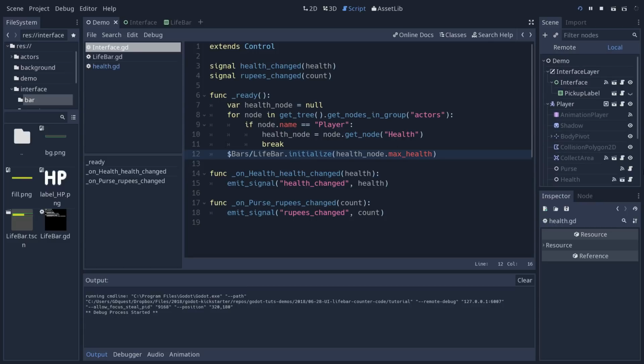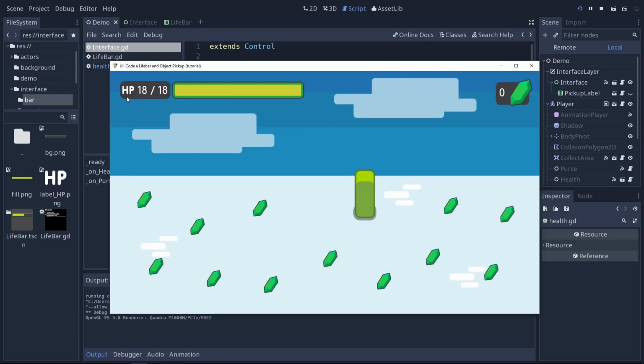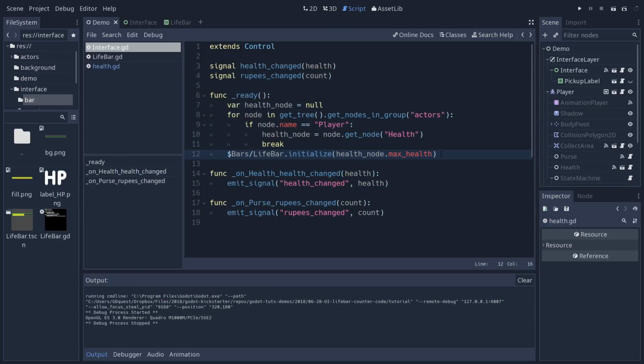So you can play the game, and you will see our life bar and label are at 18 out of 18. If I press X, you will see the character lose some health every time. Here we are getting the piece of information directly from the health node. This means that if you update the health node and for some reason you change the maximum health property, this is going to break the interface script.